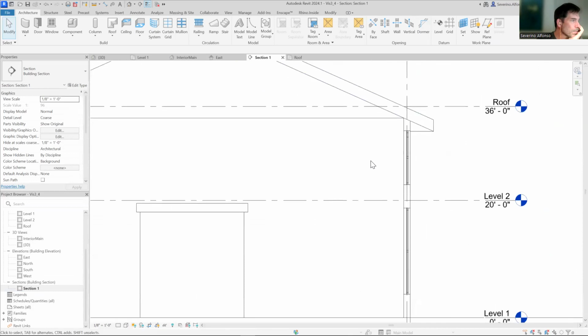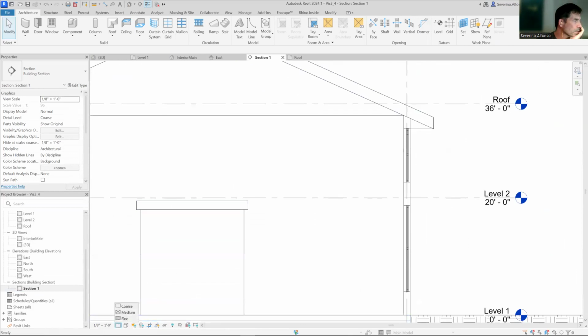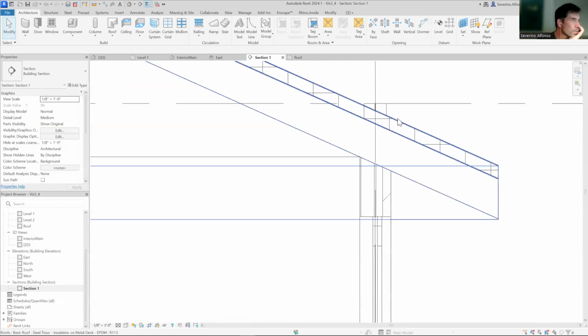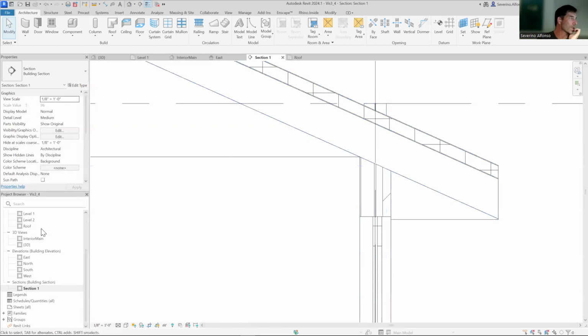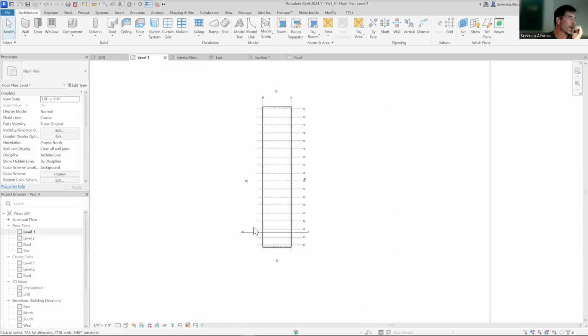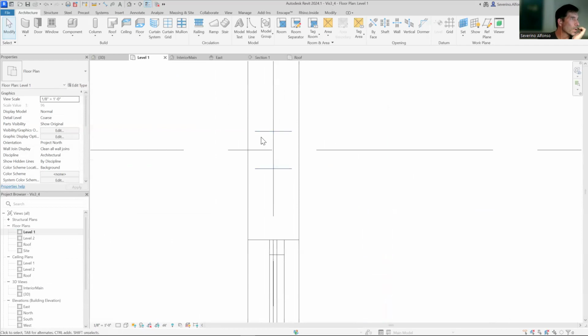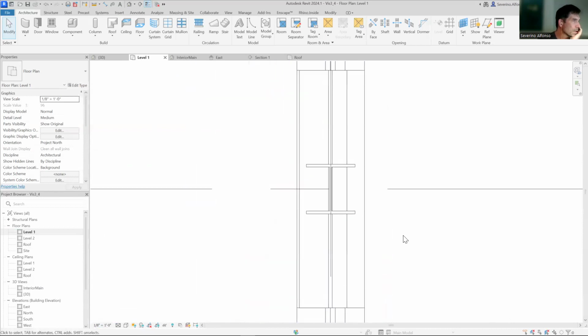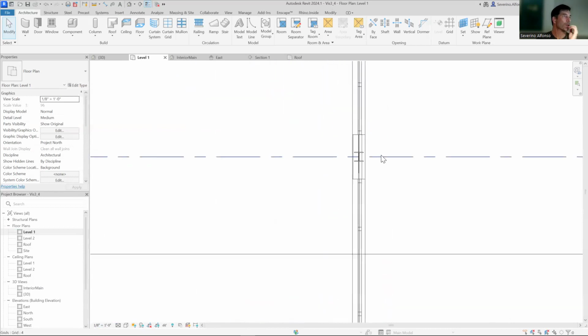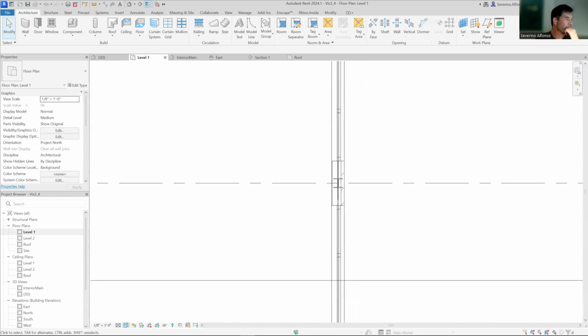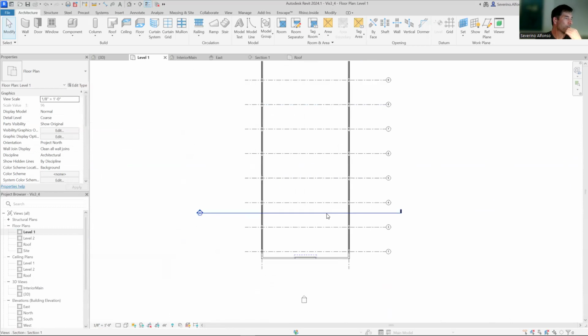If you don't see them, that's because the level of detail for drawings is set to coarse. If you set it to fine, you can see the layers of the rows, the details of the structures, and that goes for the plans also. Now, if you zoom in, you can see very simple lines defining the column, but if you go to medium, you can start seeing the whole set of details about it, the layers of the walls, etc. Set it to coarse because it doesn't take so much information.